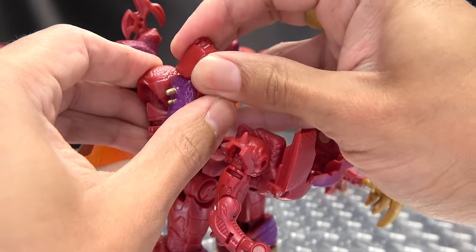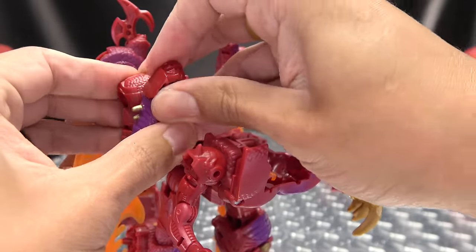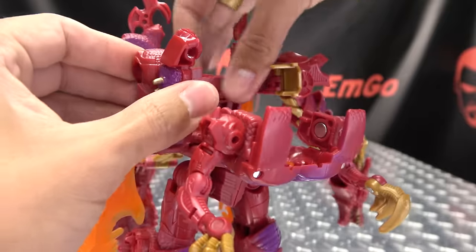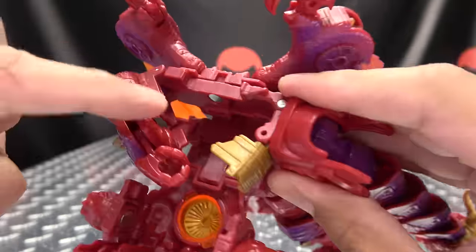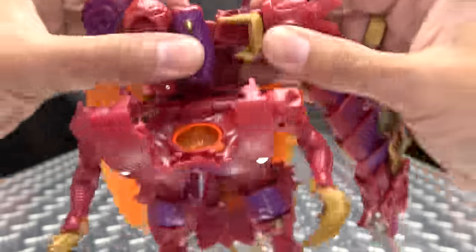And once you've done that, tab in. Tab, tab, I say. Tab, you tab. You know why? Camera's on. That's why. There we go. Tab in. And then you take the fist and you just fold it down like so. And you're going to shift this into the body. And there is a tab that will go into a slot right in there. So just line that up. Tab it in. There you go.